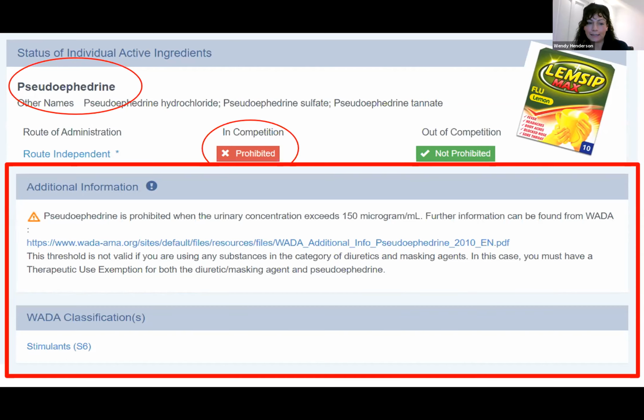The prohibited list is updated every year and comes into force on the 1st of January every year. So athletes are always encouraged to recheck their medication at the beginning of January if they're taking anything, to see if there's been any changes to the prohibited list.